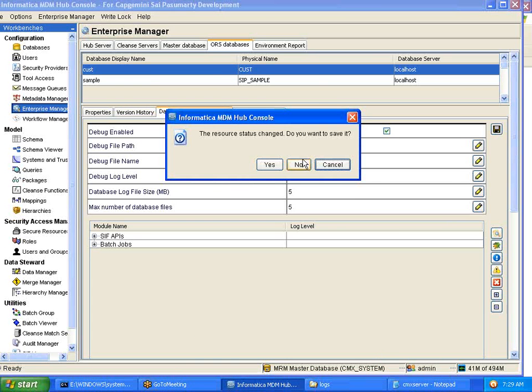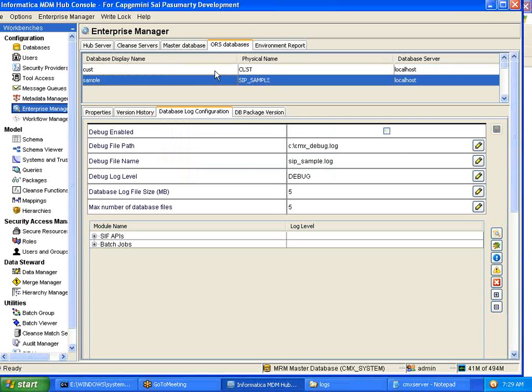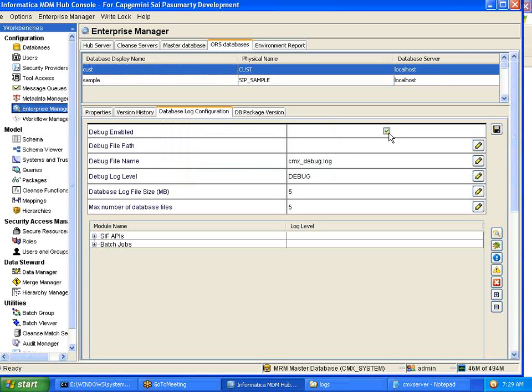Yeah? So that's what you can see as part of this. We need to enable and specify the path and also the file name and logging level. These are the three important things that need to be supplied as part of this configuration.